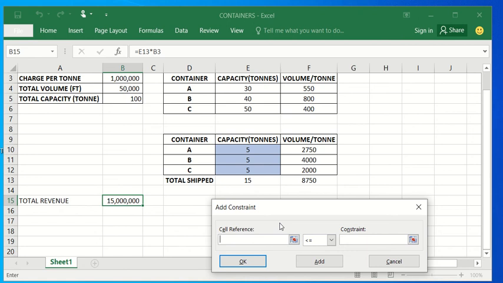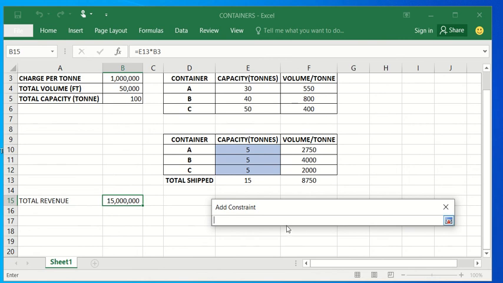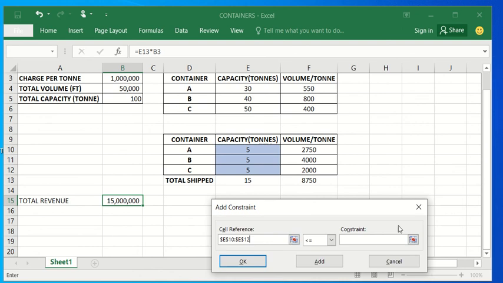Only that your figures will have decimal places because sometimes it's very difficult to get the exact tonnage. So we go ahead and put in our constraint. We say these three over here are going to be integers, meaning that they cannot have decimal places. And we are going to click OK.